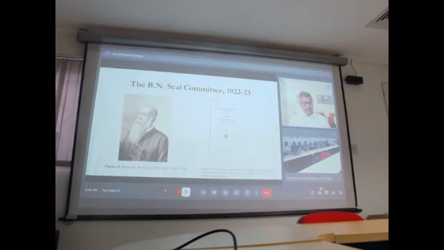He outlined a three-tiered system of government for Mysore state. So I mentioned that this draft has two parts. The opening essay lays out this philosophy of regional political development, and then the second section, which is the draft constitution, is where Seal lays out this kind of three-tiered system of government.